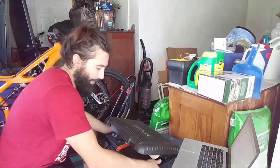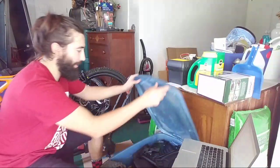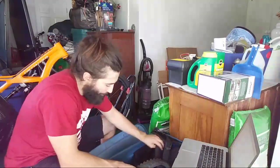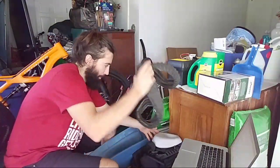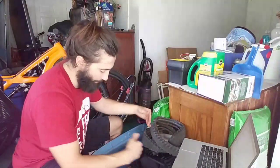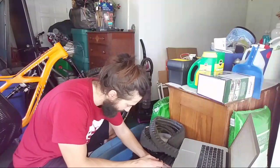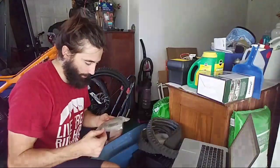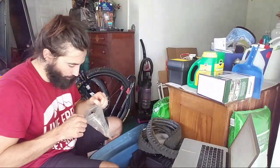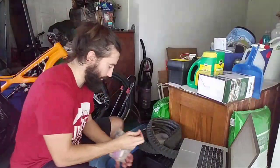All right, so I need to get down in here. I want to get some zip ties. I'm pretty sure in my biking bin I have some. I have a box down in here that has all the important stuff. On this half, I have shoes and bigger things like tires. But on this half, I have a box that has chains, spare master links, tubes, my sealant, spare gloves, stuff like that. So right here on top, I'm pretty organized when it comes to this type of stuff. So I want to find some small black ones. There we go. I got some small black ones.